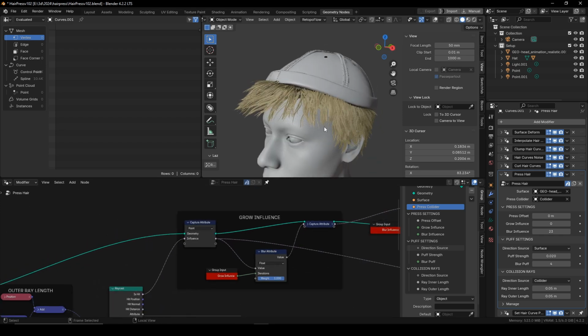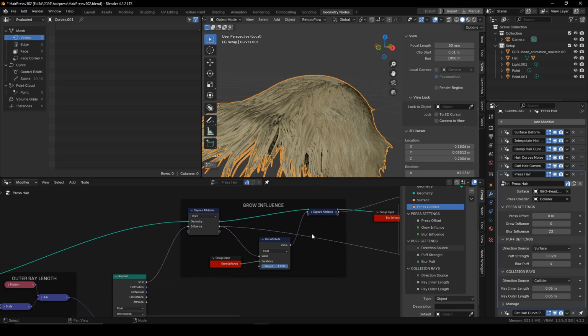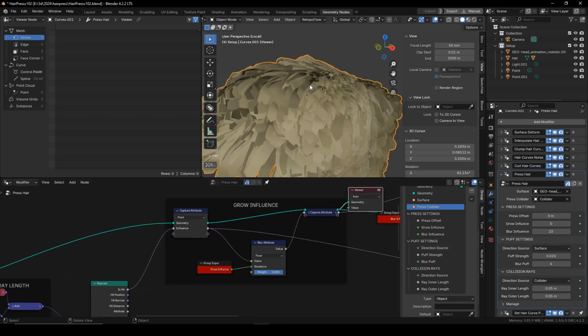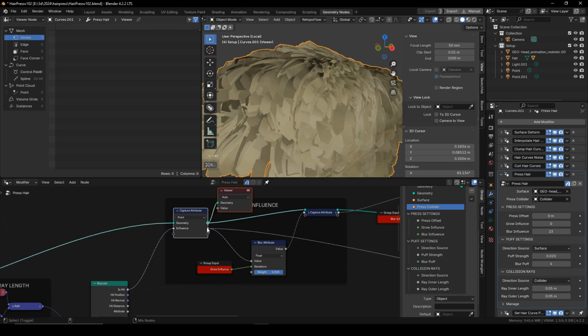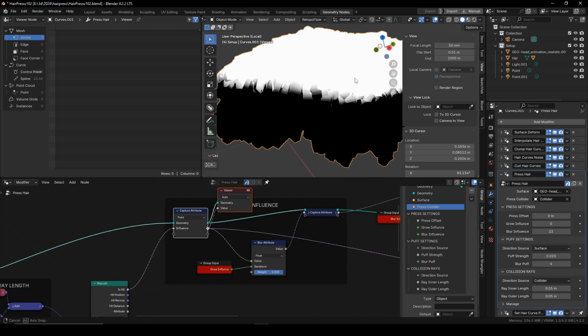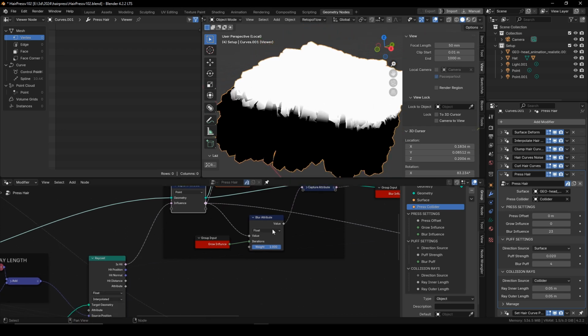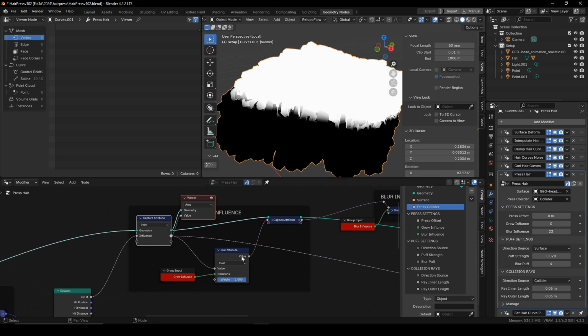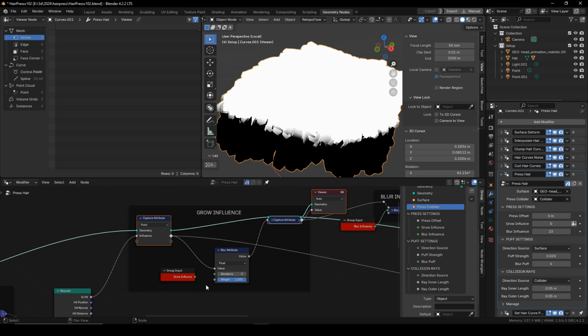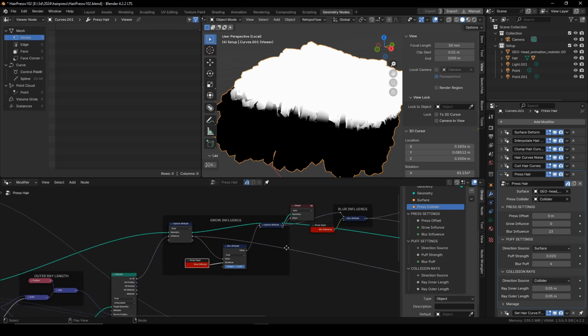There is actually one trickery that I liked, that I was pretty happy when I found out how it works. So here you can see that there is this boolean for the collision hit. And how this grow influence works is that I can actually increase it, let me do it over here, with the blur attribute, which is not actually that intuitive that you can grow the selection just with the blur attribute. But yeah, that's how it works.